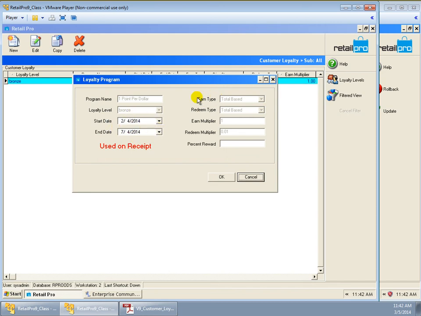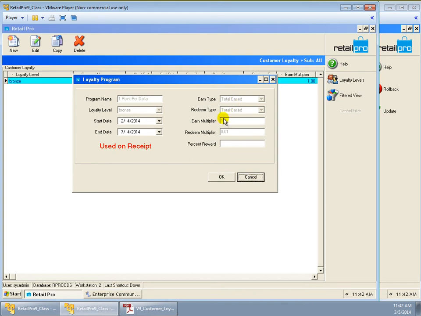Now the earn type is total, so this is going to be basically based on the receipt total. Okay, and it can be receipt total with tax as well, depending on your preference setting. And when they redeem, they'll be able to redeem this again based on the total of the receipt. Okay, now multiplier is basically saying, how many points will you get per dollar, or per whatever your currency unit is, right?